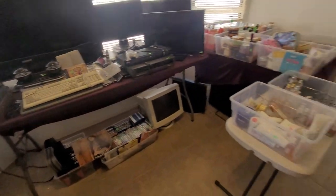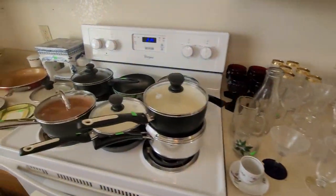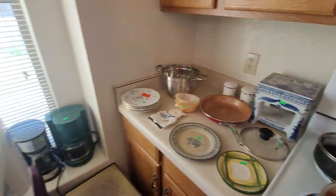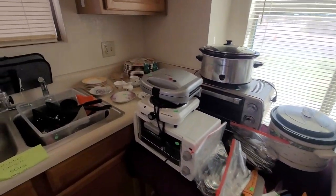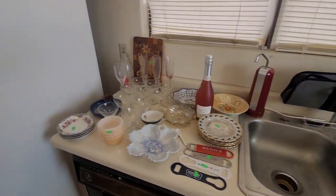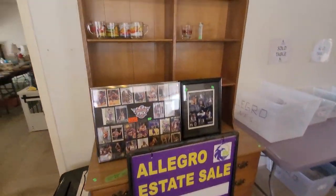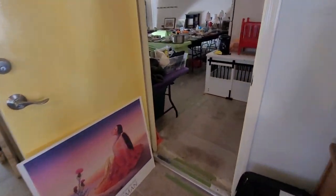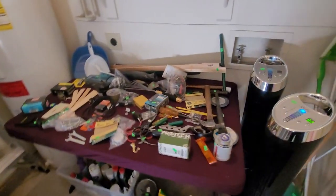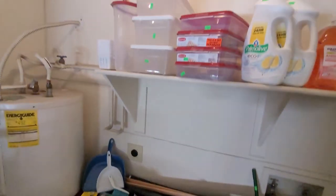Lots of electronics. Talk about Chotsky Heaven. So much of this stuff is just not used. How cool is this — you can make your toast and have Mickey's face on it when you're done. So many chotskis. Holy moly, this desk slash bookcase is by Ethan Allen, great condition. So many things in this house, because she liked to collect, are not used — like new.